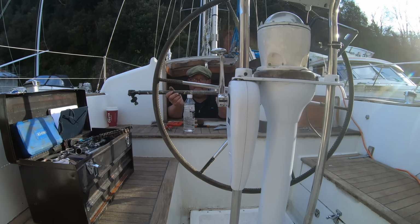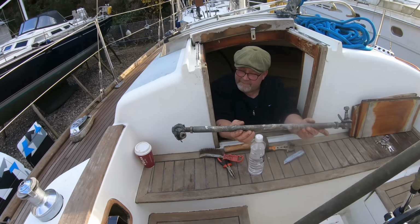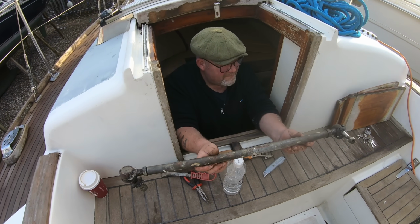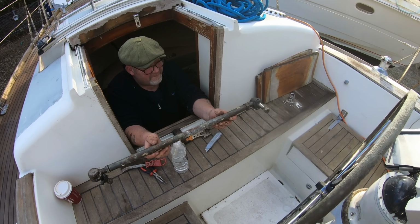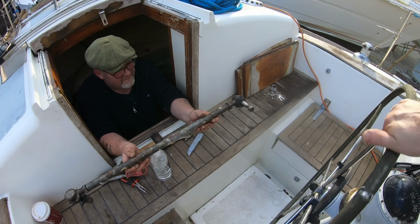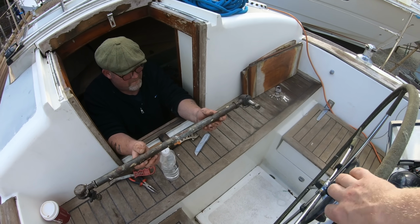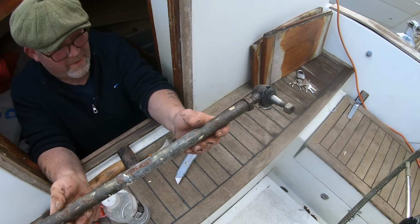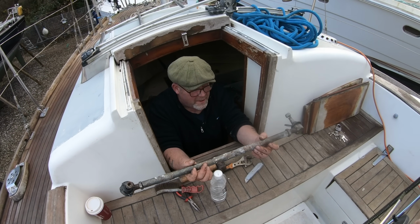Right, look at this. This here is the tie rod that joins the steering system together. The steering is now, look, it's nice and free, but it's not as free as we'd like it to be. There are many components. So let's not take that apart any more than we have to. What would be nice to do would be change these ball joints. That'd be nice to do. Well, it won't disintegrate en route, but it certainly makes steering it a lot easier.